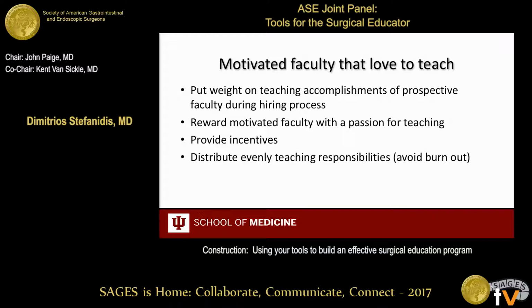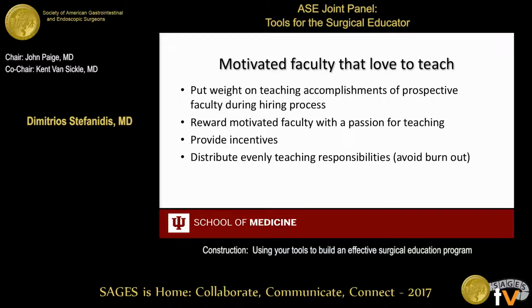In regards to motivated faculty that love to teach, I think one way to motivate faculty is obviously putting weight and rewarding teaching accomplishments. Also, look at their teaching accomplishments before you hire them into your department. Reward the motivated faculty for their passion for teaching. And that reward can be in an award fashion. It can be even financial, depending on where you are and what resources you have.